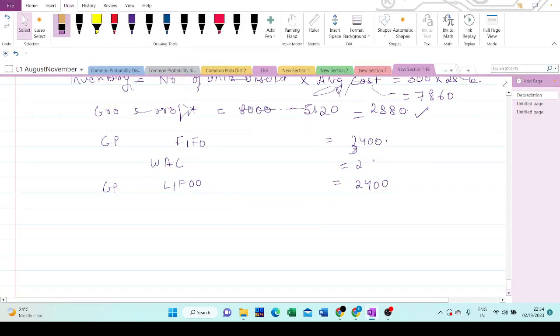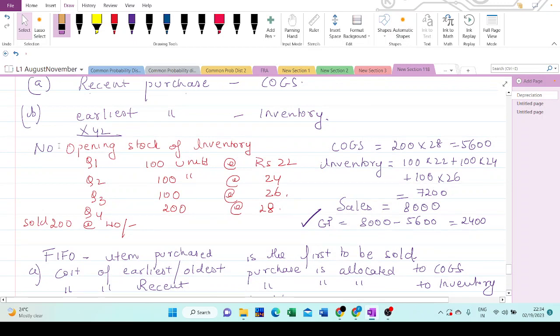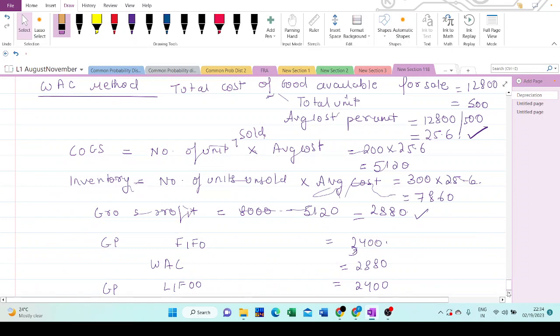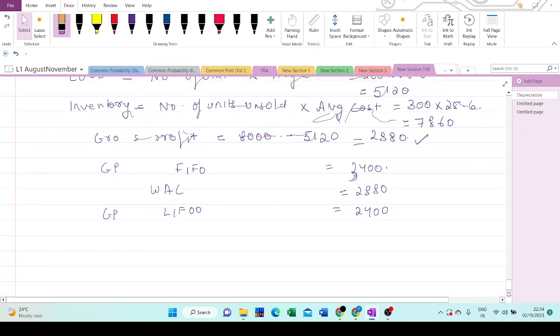Right, guys? Please see that. Just a second, let me scroll. Guys, see, this is a period of rising product prices, right? Every quarter the price of the inventory is rising. In Q1 it was 22, Q2 it was 24, Q3 it was 26, Q4 it was 28. So with every passing quarter inventory prices are rising. So this basically means it's an inflationary environment, a period of rising product prices and rising inventory prices.